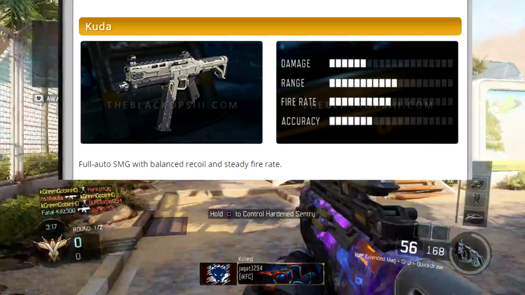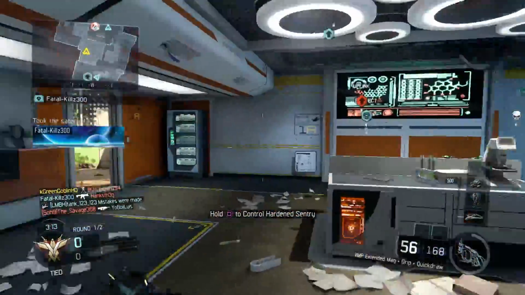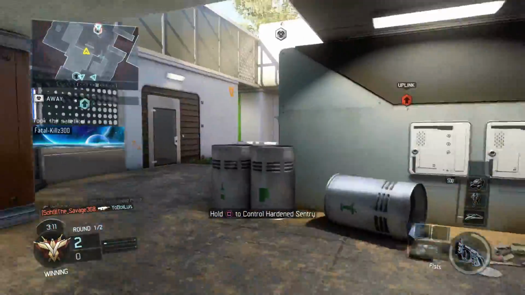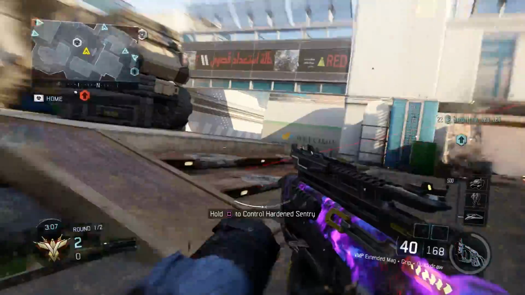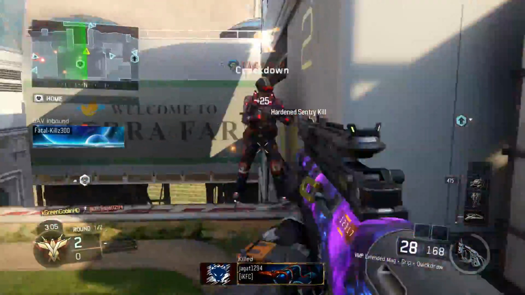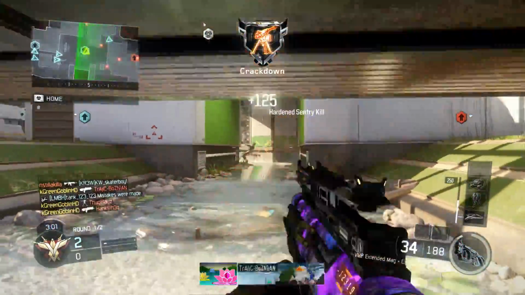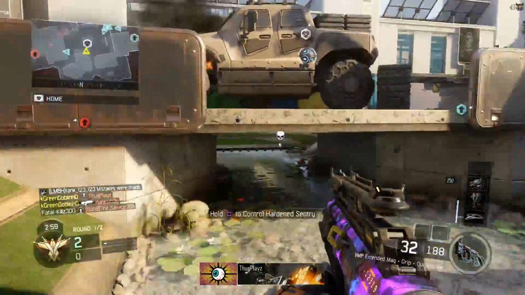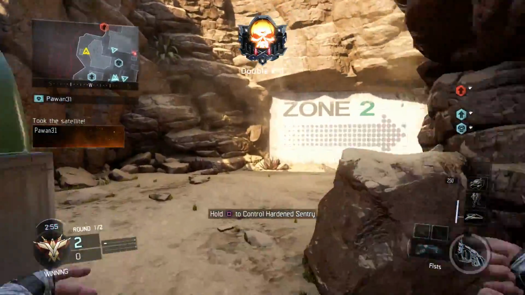Basically the Kuda is a full auto SMG with balanced recoil and steady fire rate. Now, a lot of people have been saying that since all the nerfs and buffs, the Kuda is one of the best guns in the game right now. In my opinion, ever since the beta and all throughout, it hasn't really had many changes. I'm going to be talking about the history of all these SMGs, how they've been patched and stuff like that, but the Kuda is one that hasn't been touched at all, and this is basically your average SMG.